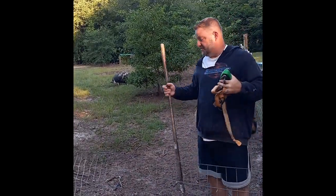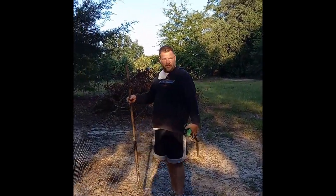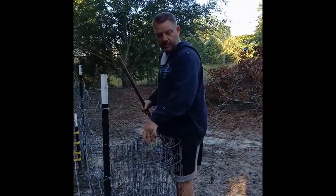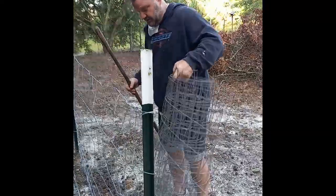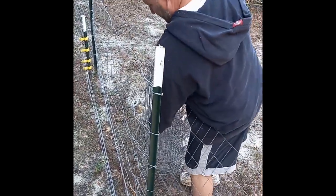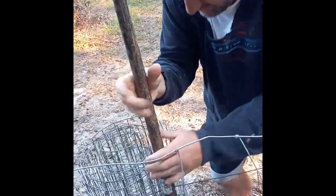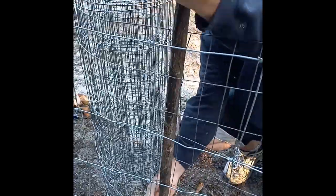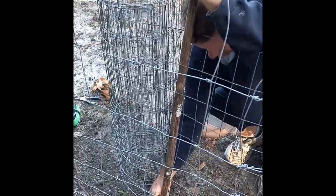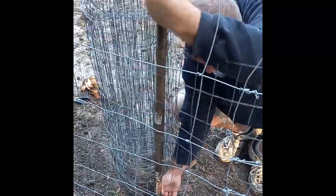So, since I don't have chain pullers, fence pullers, and come-alongs, Dad always says if you don't have what you need, use what you got. I have straps and an old broken handle. So what we're gonna do, try to tighten this up. We're gonna feed this a little bit, just kind of weave it through the wire, all the way down to the bottom, just so we've got something to pull against without stretching every one of these wire threads here.